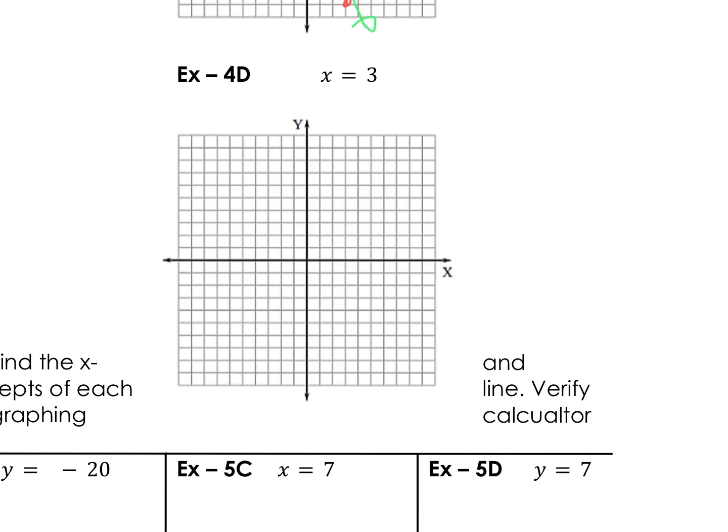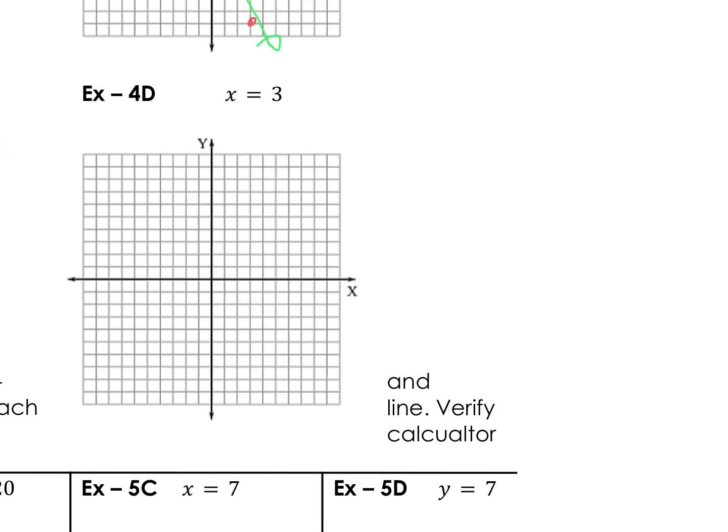Let's look at when we're missing our y term. So if I'm missing my y term, and I only have my x term, and it says x is equal to 3, we'll plot 3 on the x-axis. And again, ask yourself, how am I going to cut this x-axis into 2 pieces at this point? Do I cut the x-axis right along in this direction? Well, that doesn't make sense, because you're cutting along the x-axis. It won't cut it into 2 pieces. But if I cut it this way, now I've cut it into 2 pieces, which makes a vertical line.